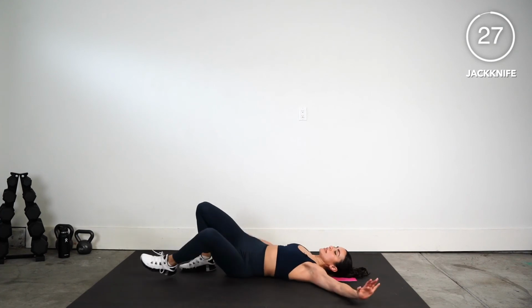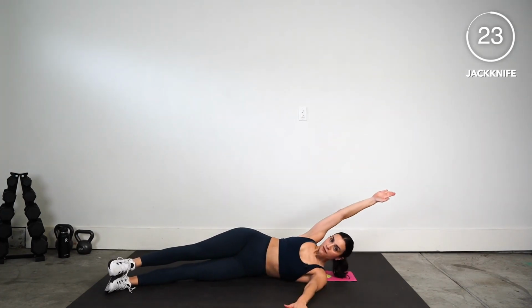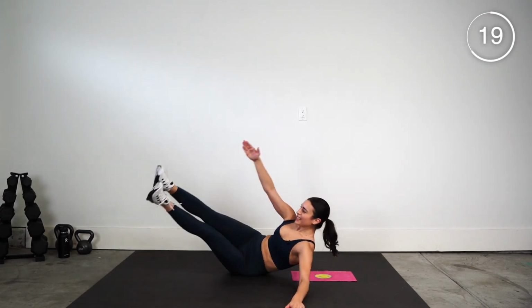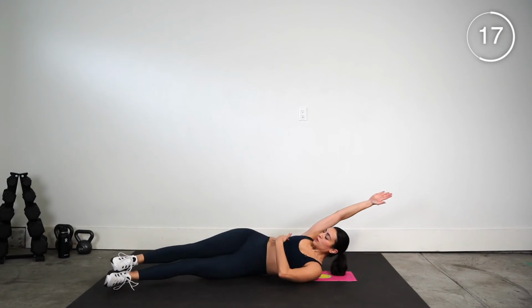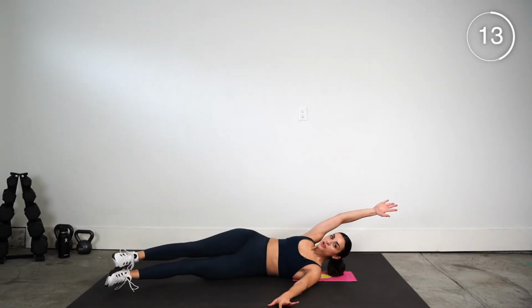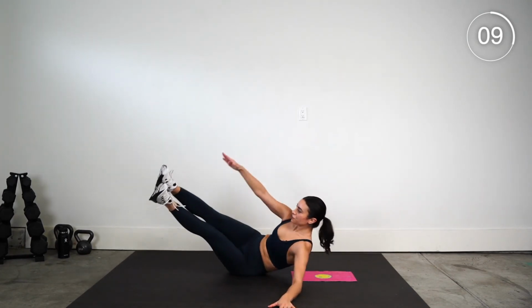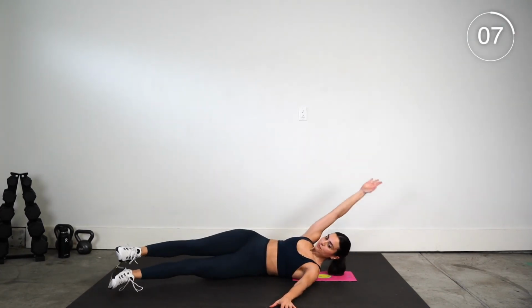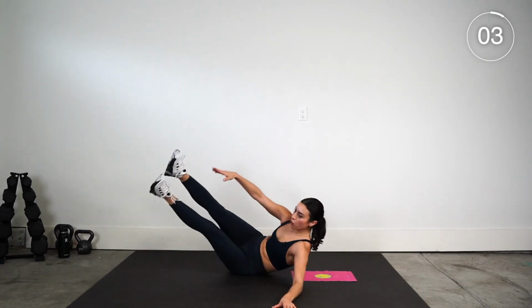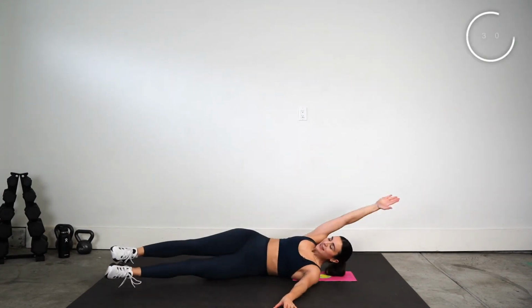And bring it onto your side. Feet are forward, arm is extended in front of you. We're going to reach up and release. So we're lifting with that oblique. If this feels too difficult, you can always bend the knees or straighten. Or you can try both. I don't care. Whatever floats your boat.